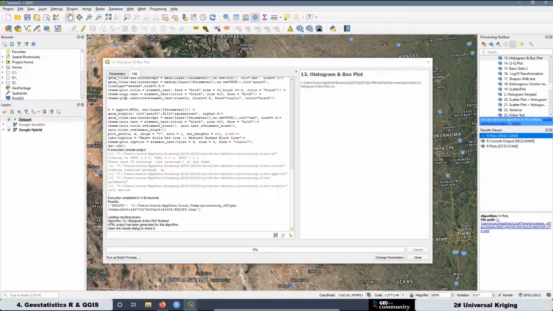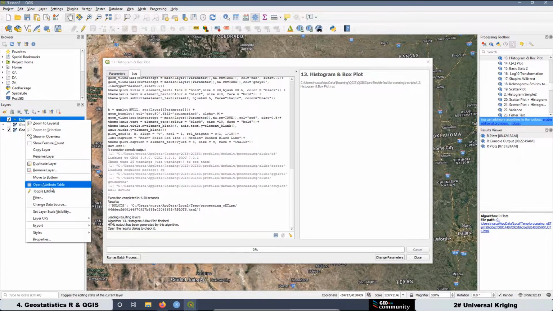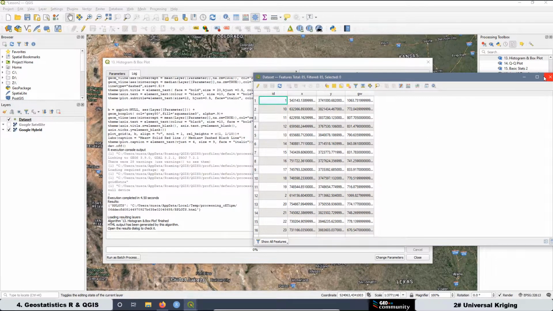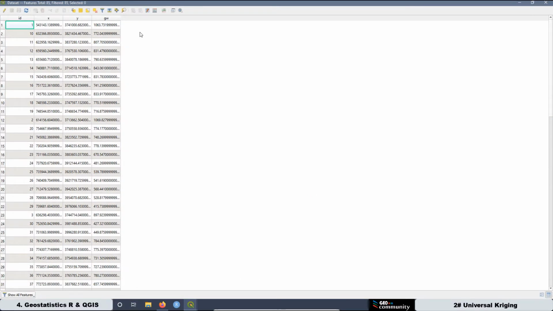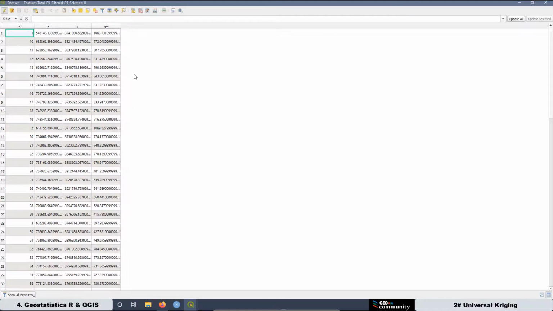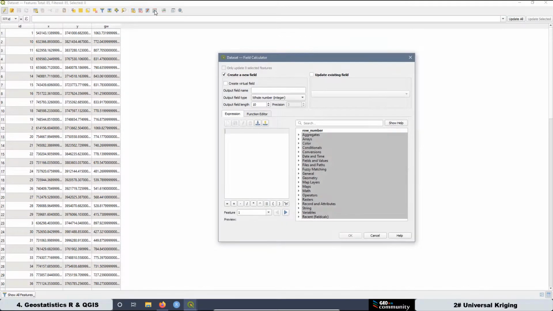To do that, we are going to open the attribute table. Let's make this screen bigger, then press the pencil to edit this table. Then we are going to go to this icon over here, open field calculator. And we are going to create a new field name that is going to be log 10. It means the logarithm with base 10.